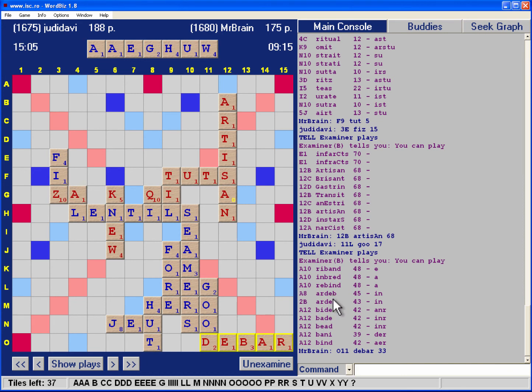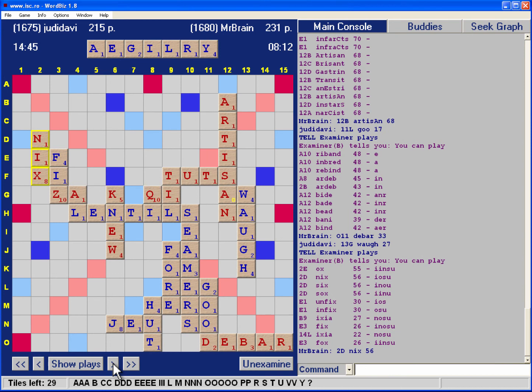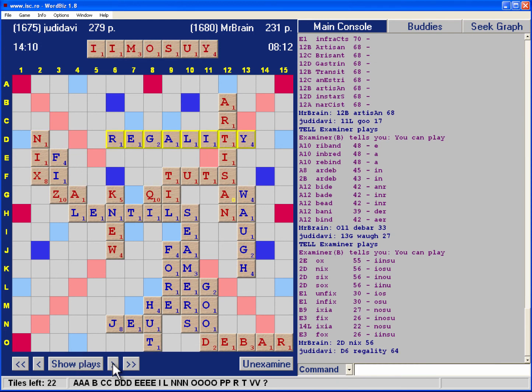So I played D bar instead. Does not appear on the top list. There are a lot of higher scoring options, including using the B hook up here. All right, now I ended up with these I's. Well, okay, I could have just played Ox. I think I prefer Nix to get rid of the I's. They don't play well on this board. So I like Nix a little bit better than Ox.